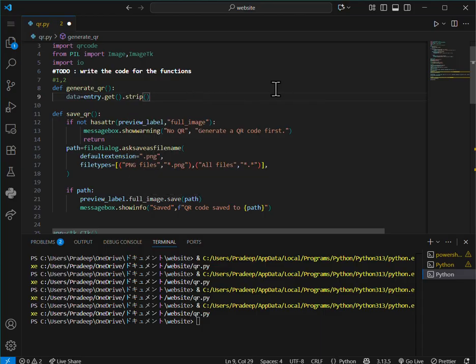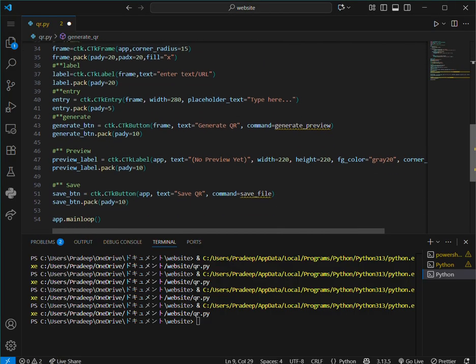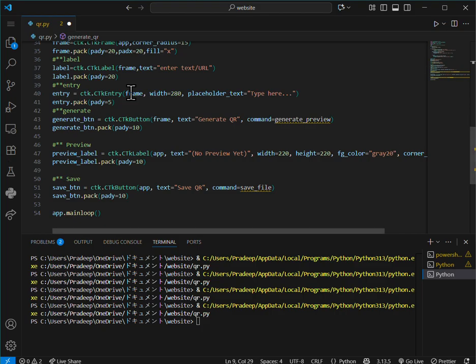Now for this, it is like a parameter, but actually it's just showing like that because it is the first variable, as well as this is the entry. The entry means this one. This part is the entry.